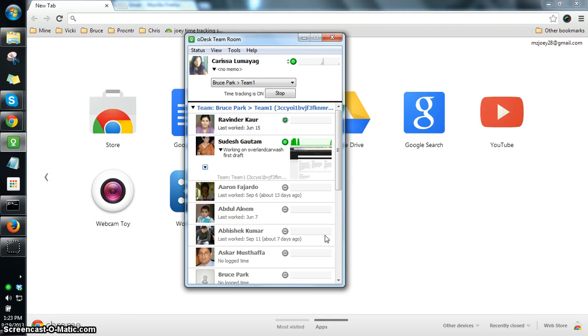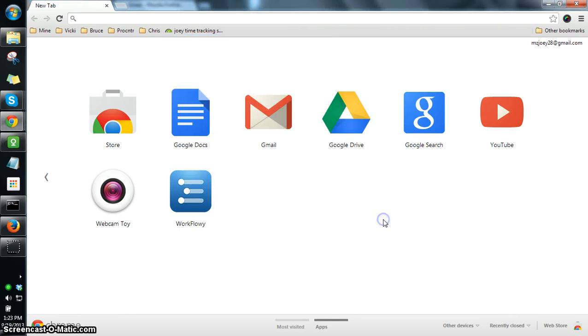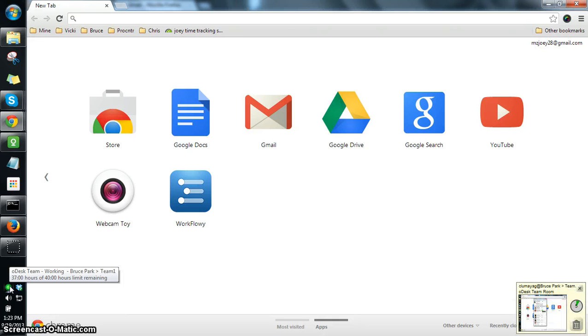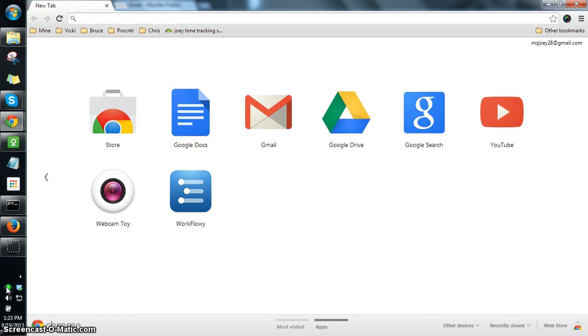While calling, after your shift, you could change your memo or the last snapshot of your memo on oDesk. I will let you see how to do it in the tracker and then also on the website.